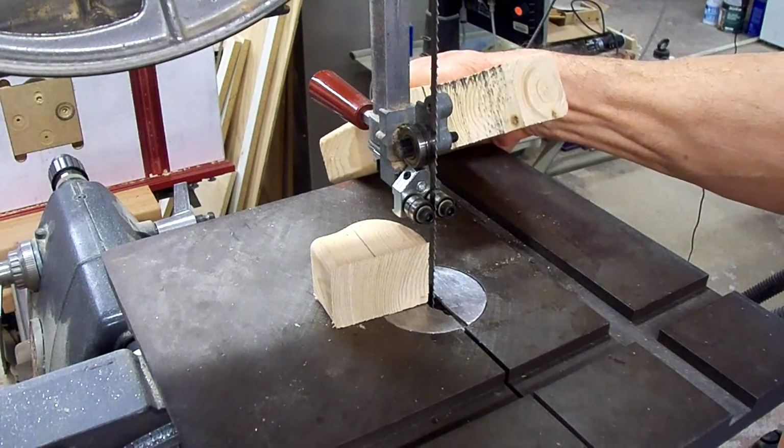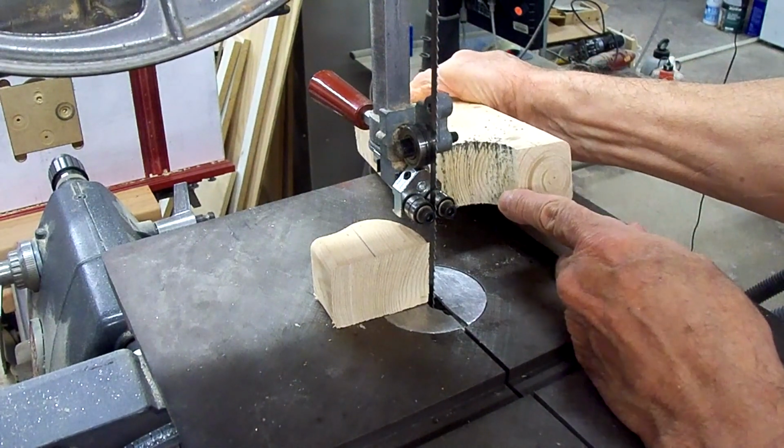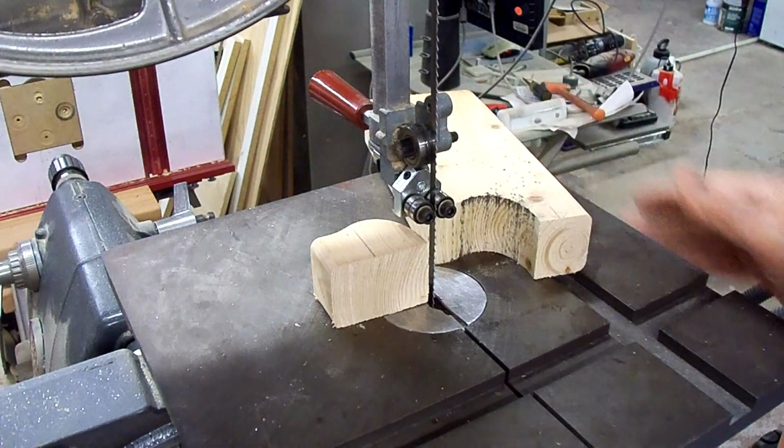I guess it'll be alright. Looks pretty straight. Looked like a pretty straight cut there, so I think that's going to do the trick.